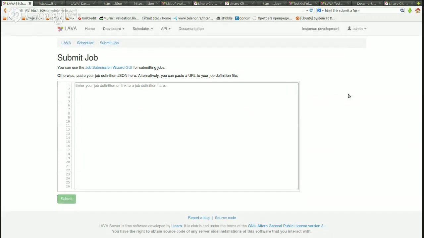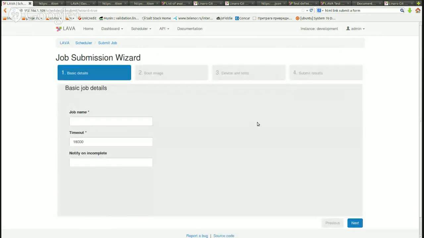I'm working on the Job Submission Wizard user interface for the last couple of weeks, and so what we have is basically an extension to the Submit Job user interface, which I will demonstrate now. There are a couple of steps for populating all the relevant fields. I thought, this is still beta, so any comments and everything are welcome after the presentation.